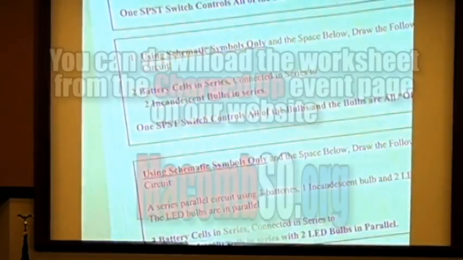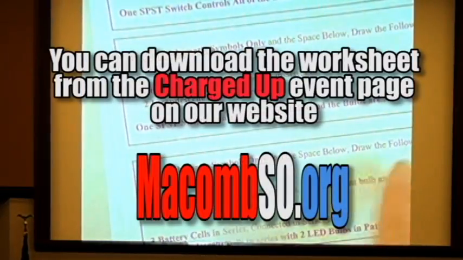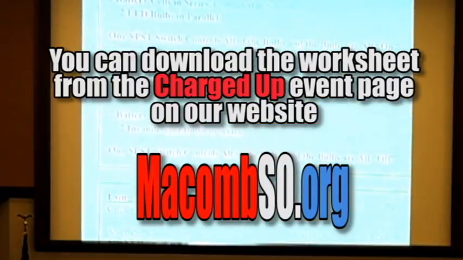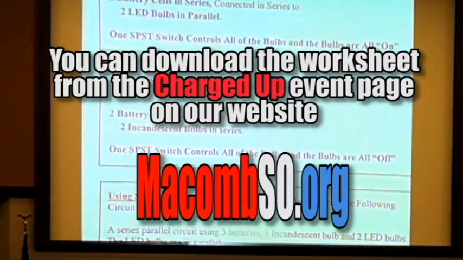Last thing that I want to work on, and we'll stay as long as you guys need some help with this, could take some time. I have 3 circuits I want you to draw and 3 circuits that I want you to construct. Not all of you can construct the last one because some of you only have 2 batteries. It might be a little bit difficult. The lights may not come on if you don't have enough batteries, and I'm not worried about that, because sometimes the wires come disconnected when the kids construct a circuit.